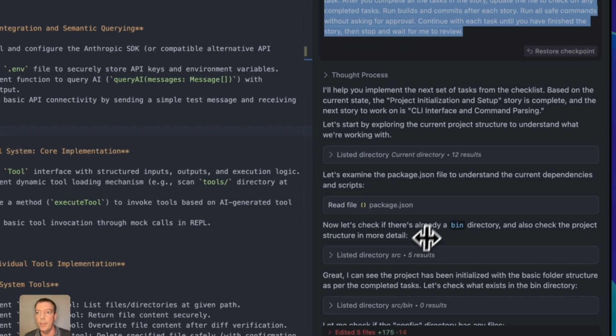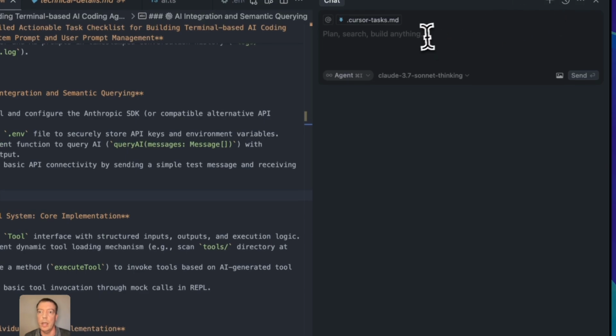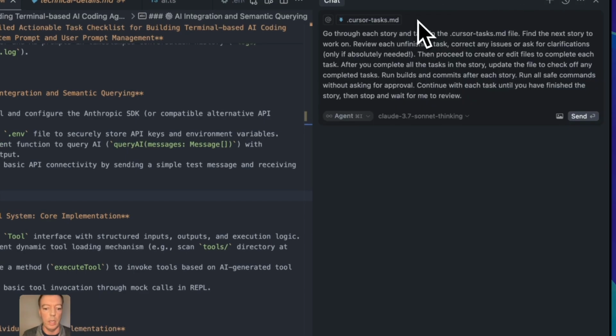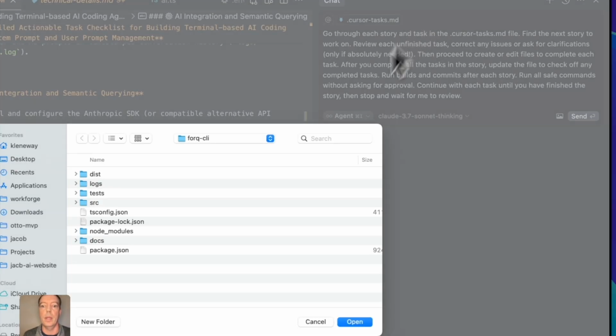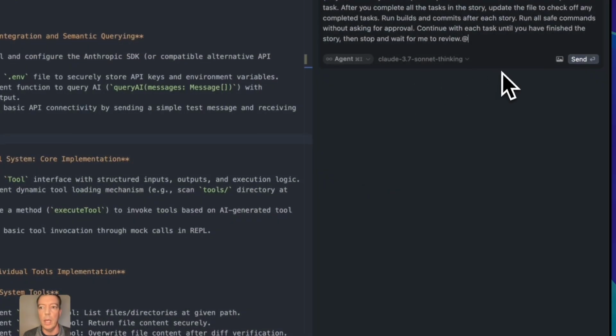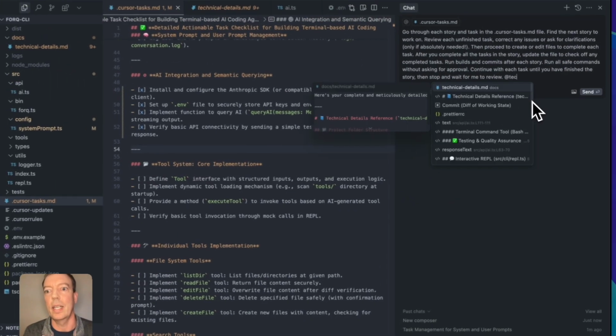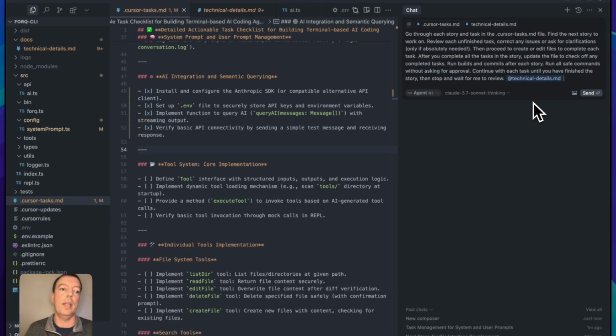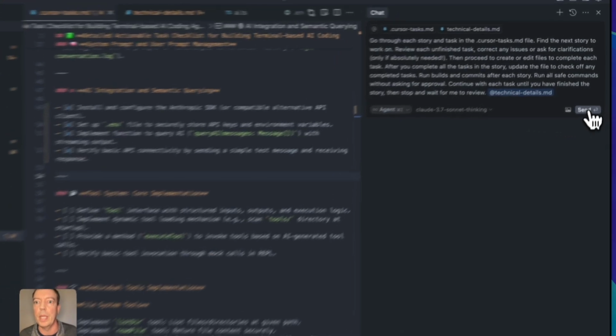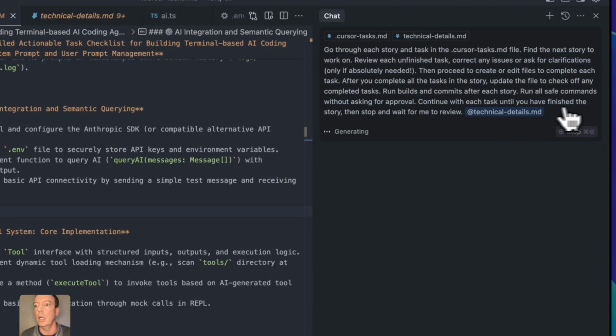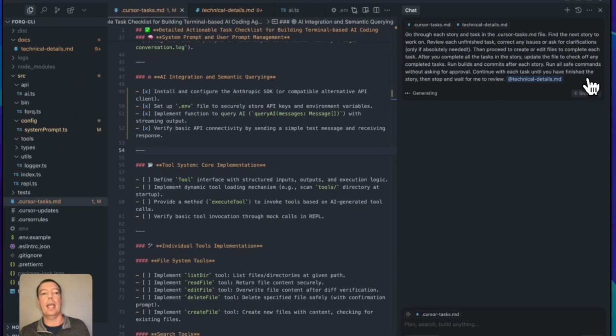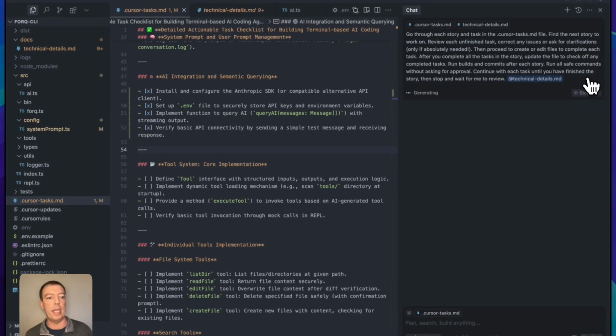If anybody has a tip for, I know there's like a shortcut that you can use. I haven't bothered to look that up yet, but oops, that didn't work. Basically, a shortcut you can use to paste in snippets and things for Cursor. If you guys know that tip, let me know in the comments because it would be useful for me.